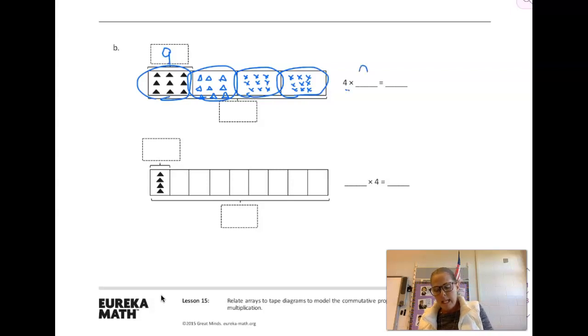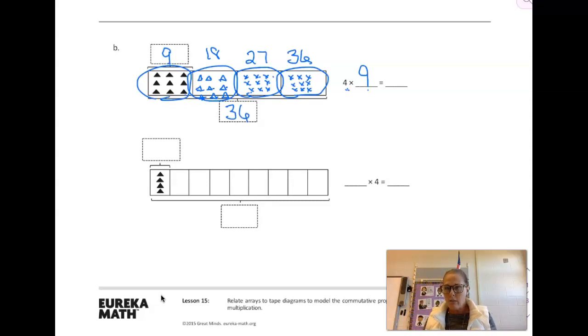4 times 9 in each group gives us how many? This is a little trickier, but you can always go back to your fluency template that we did that has all of your facts on it. So when we count all of these up, you can either skip count by 4s 9 times. You can count them individually. So if we go 9, 18, 27, you should get to 36. So our total on the bottom is 36.